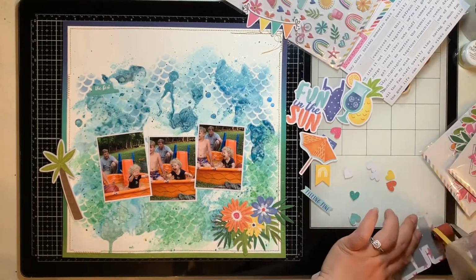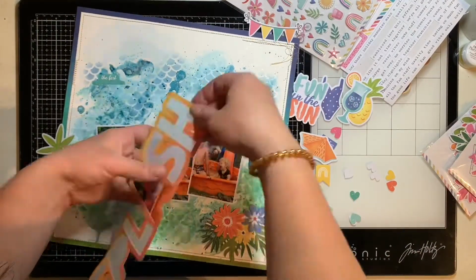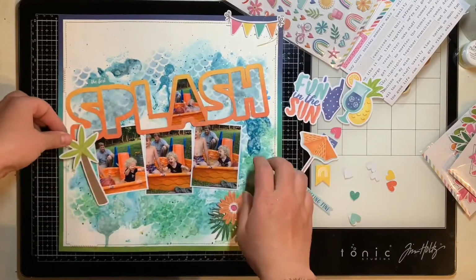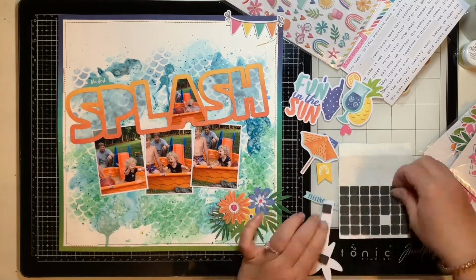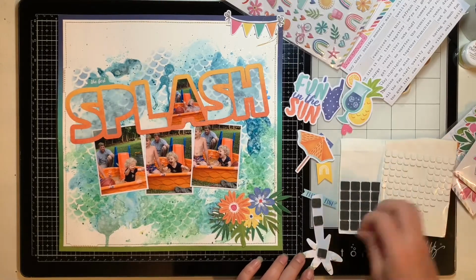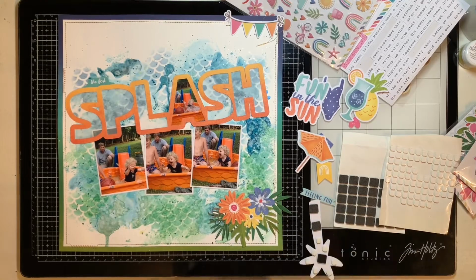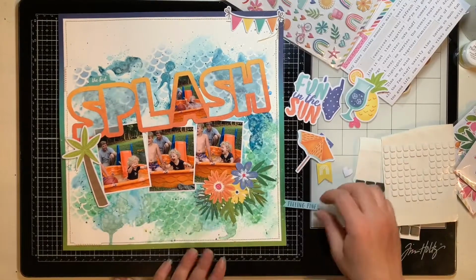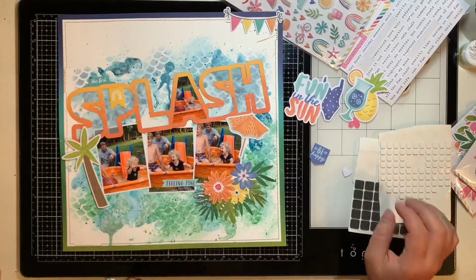I'm going to adhere this with my ATG gun. Sometimes it's hard to do that with cut files with vellum, so a lot of times I'll go in and just use some clear glue dots to stick them down. But for this one, the outline was pretty thick, so I was able to use my ATG gun to stick that down. And then for the palm tree and some of the other embellishments here, I'm going to pop them up with some 3D pop dots or foam squares. They're called different things. So just to add a little bit of dimension to this layout.